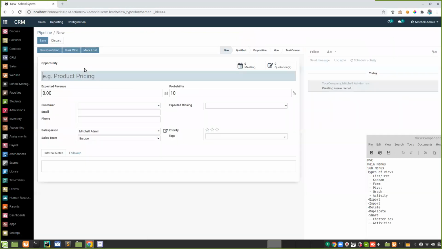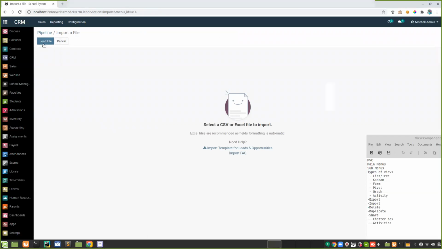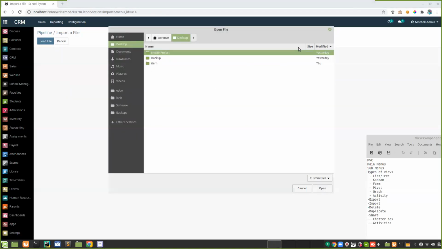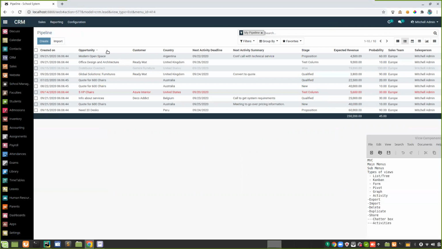When you click on it, it opens a form view and asks you to type in your details. Or you can import, whereby you select an Excel sheet and the data is loaded from it. There will be a separate video for data manipulation, where we shall look at it.